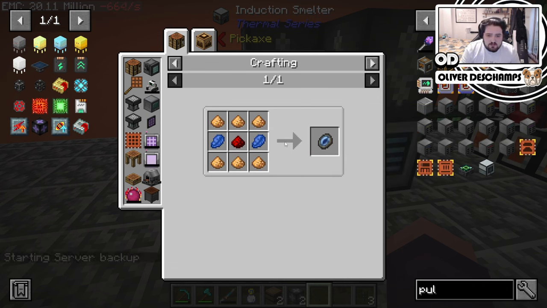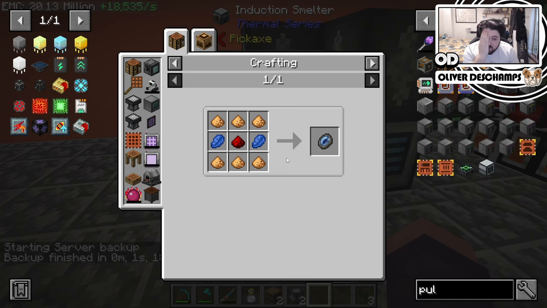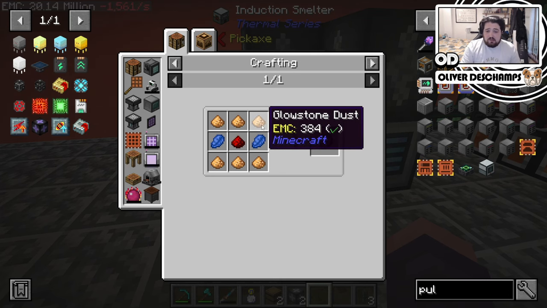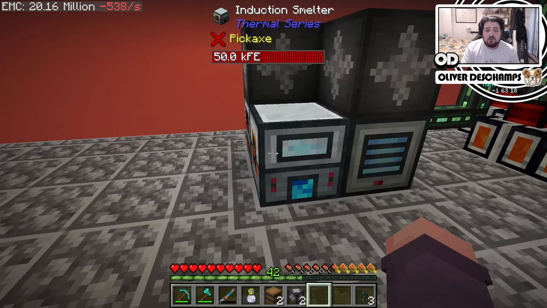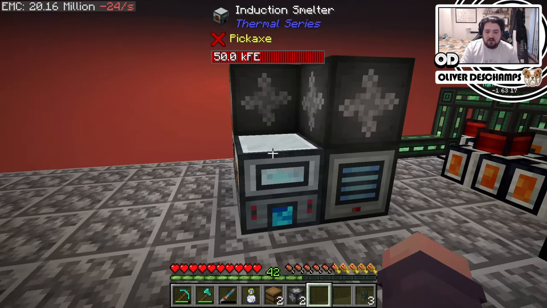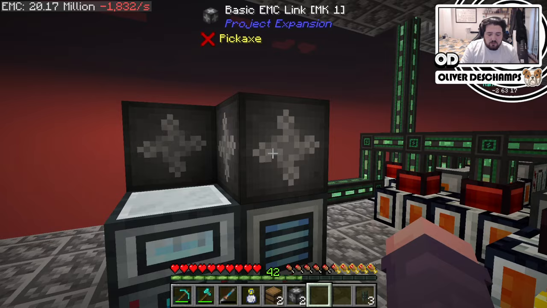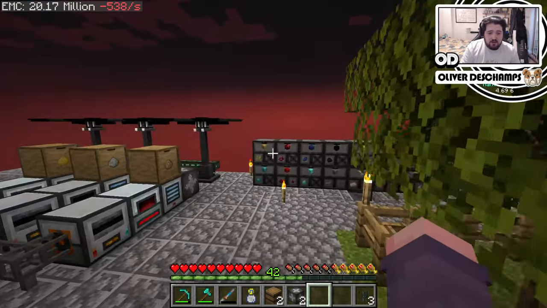Then we need to make these soul stones. So, I think all of this is... oh no, it's not all EMCable. Some of this requires non-EMC'd things. So maybe two more pulverizers. We do another thing like this, basically. But pulverizer, pulverizer, and then two more EMC links. So we need another EMC link. Oh my god, this is getting heavy.